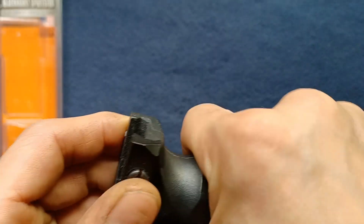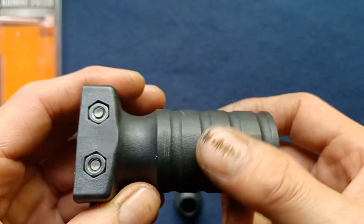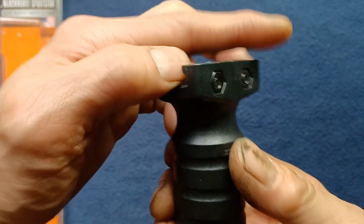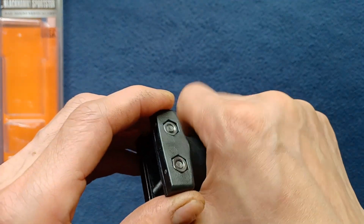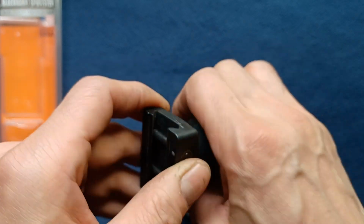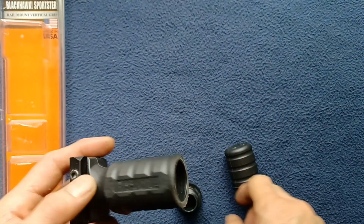BLACKHAWK logo, kind of semi-textured grip with these grooves here. Nothing on this side, just pure groove. You can notice it's also slightly flattened here too. So depending on how you want to set this up, in which direction, which you prefer in your palm, the rounder surface or with the flat surface under your fingertips, or vice versa, if that's more comfortable to you.